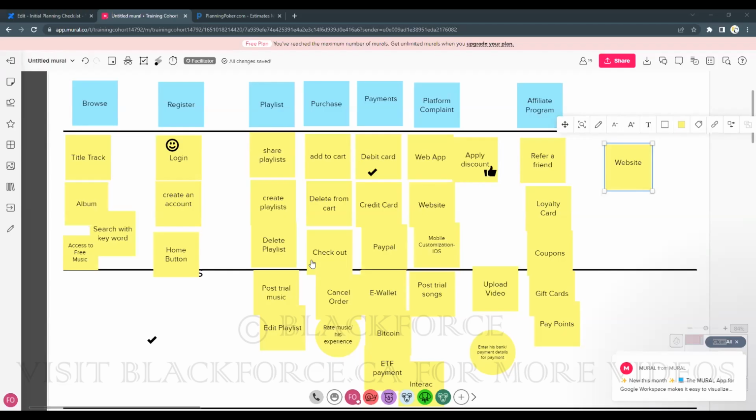There are so many things. You want to understand how they are writing their stories, right? What does their board look like? Do they write their acceptance criteria? What are the little things that need to be done? The description, the acceptance criteria, are they put in? Do they have a definition of done? When they finish working, do they test? What are they looking out for? Those are the things you want to document. Their increments that they deliver every 2 weeks: what do they churn out every 2 weeks? So you want to see if the team is high performing. There are a lot of questions you can put together.